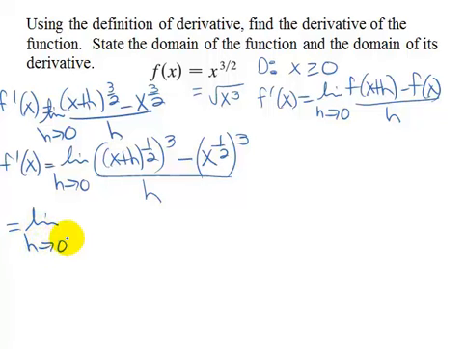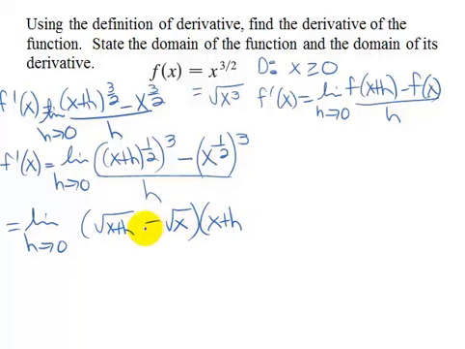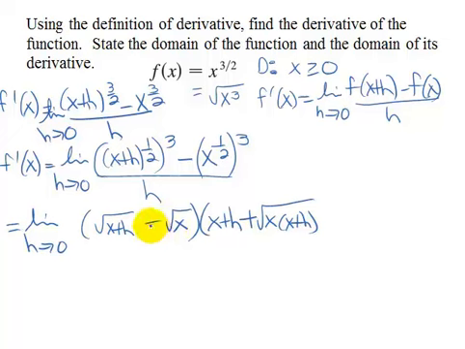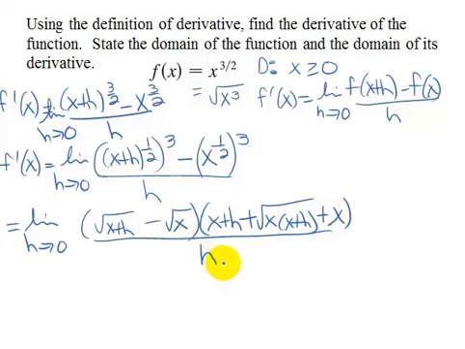And as I do that, I'm also going to express this in radical form. So if you remember the difference of cubes, you figure out what got cubed and what got cubed for the first factor. So the first part is x plus h to the 1/2, which I'm writing as the square root of x plus h. And the other thing that got cubed was a square root of x. Then for the other factor, you take the first guy and square it, so that's x plus h. Then you multiply these two together but change the sign, so that's plus, they're both underneath the radical, so x times x plus h. And then the last one squared, so that's plus x. And then that's all over h.